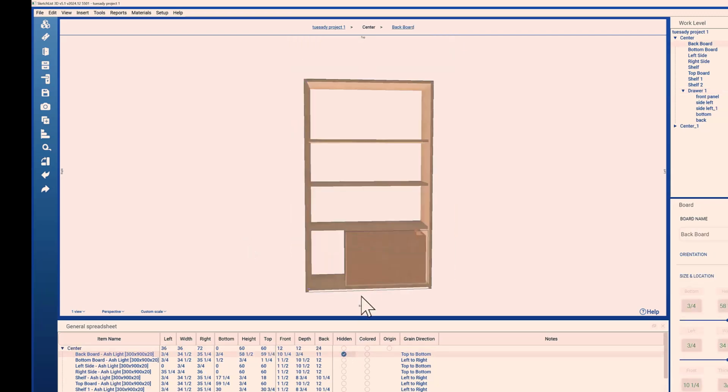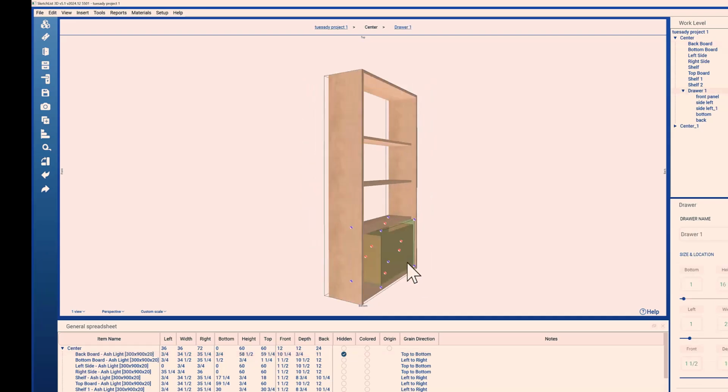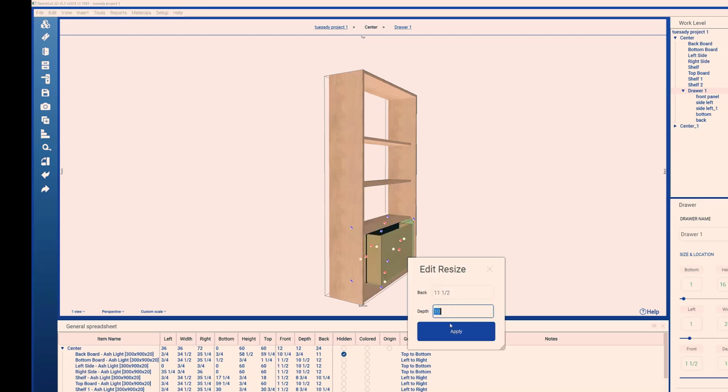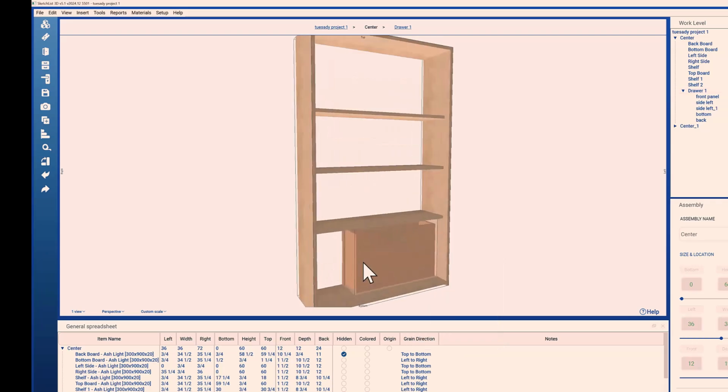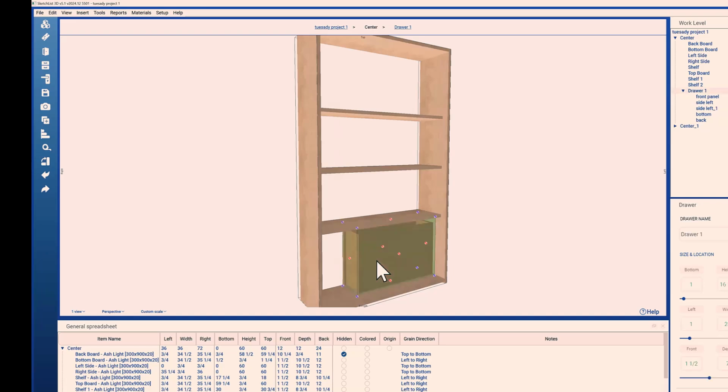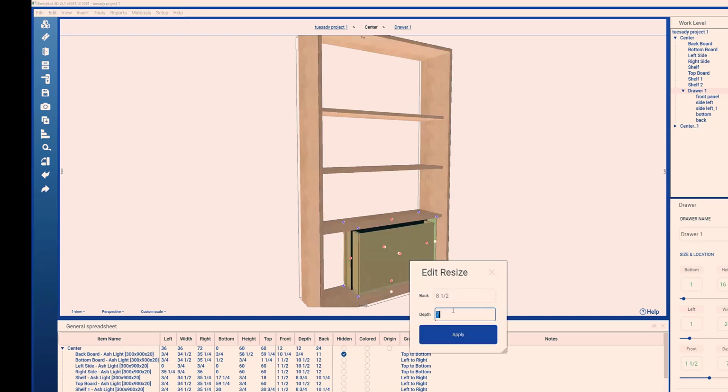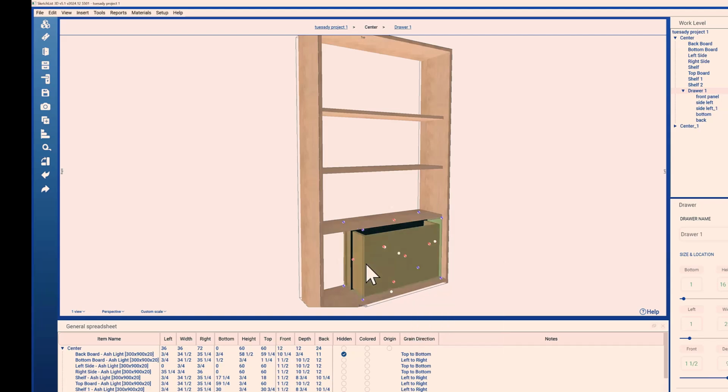Hide that so we can see our drawer, okay? So that depth is, say I made it 7, and that's kind of the situation you had. Your drawers were a little bit short. They weren't deep enough, right? So you just grab the board. Now it's a depth of 7. And I right click that and say the depth is 9, and it'll automatically adjust everything.